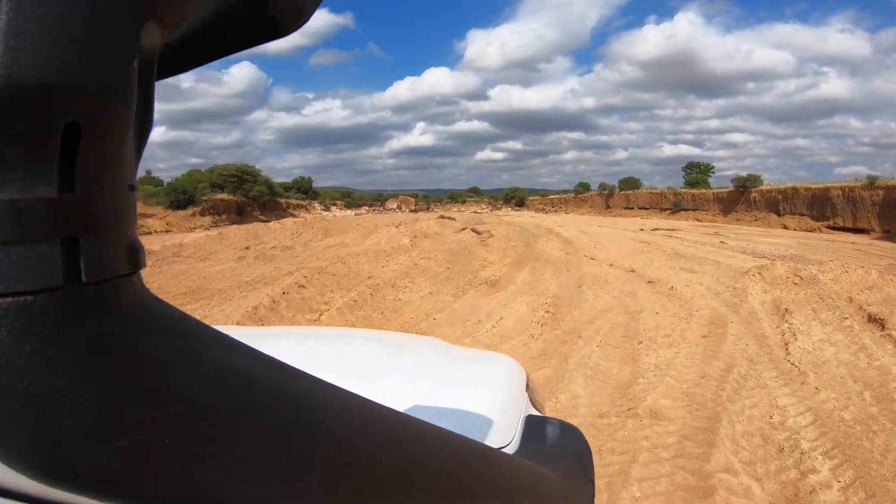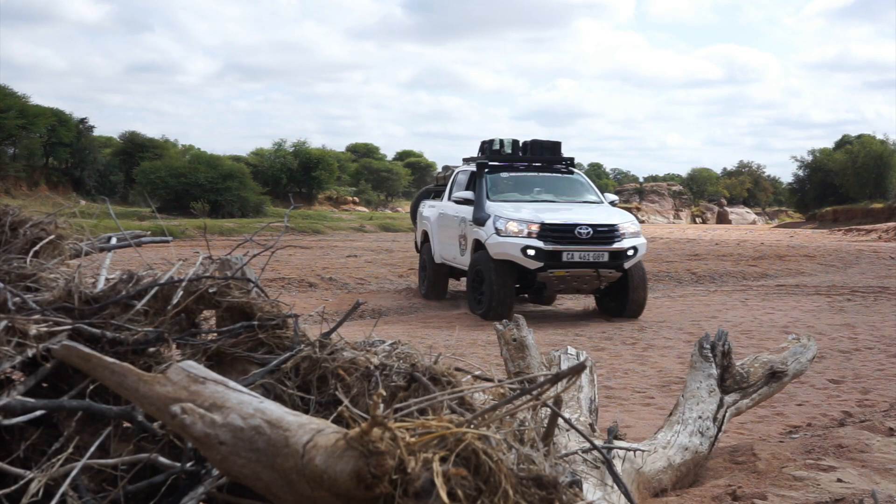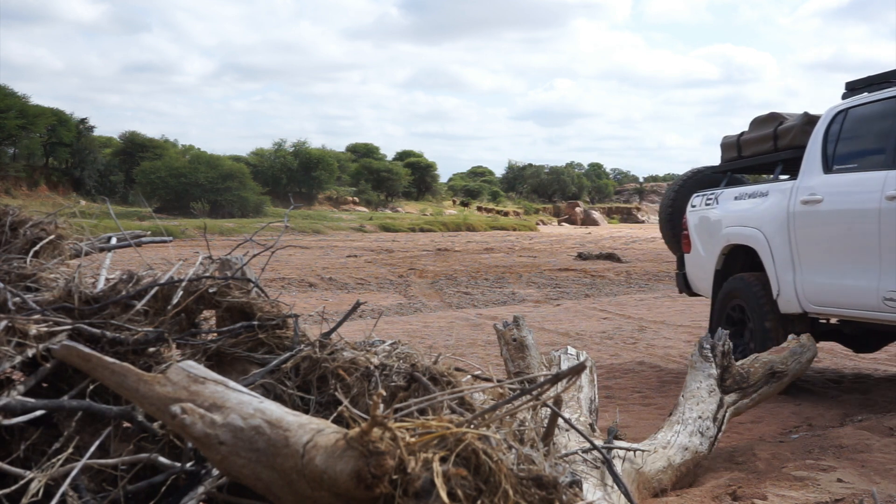We've been playing in the sand for a little while now and I think we are going to continue our way down the riverbed and find a spot to have lunch. It looks like people have been excavating here — I don't know if they're harvesting sand or digging for water, but there's all sorts of bulldozer tracks here. We'll get through here and around the corner I think there's a nice little spot for lunch. The river is nice and dry, dry, dry. You can actually see how deep the river is when it's in full flow. I think we are going to park off here in the shade and make ourselves some lunch.